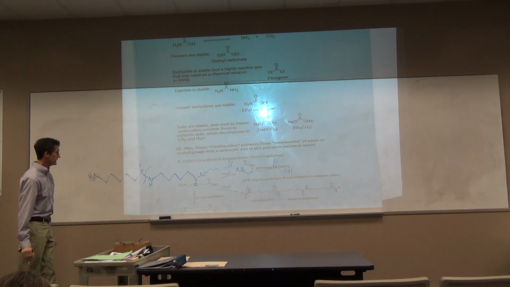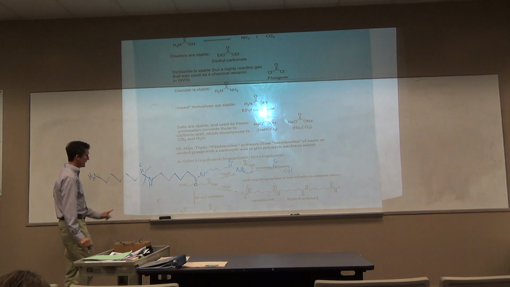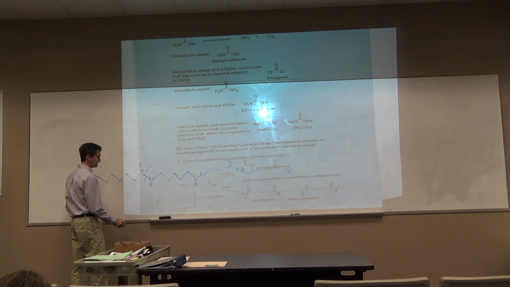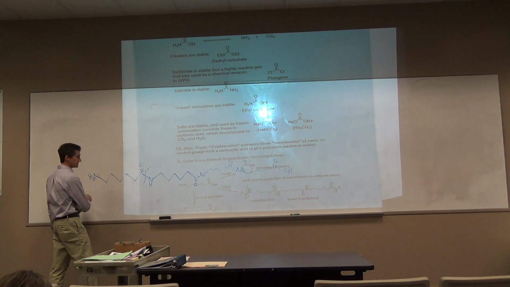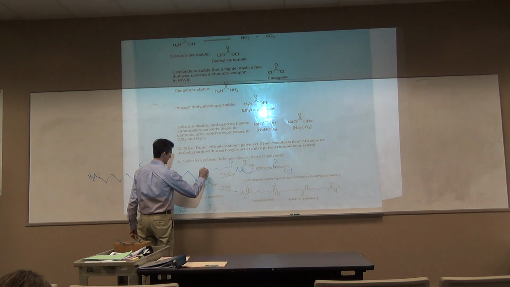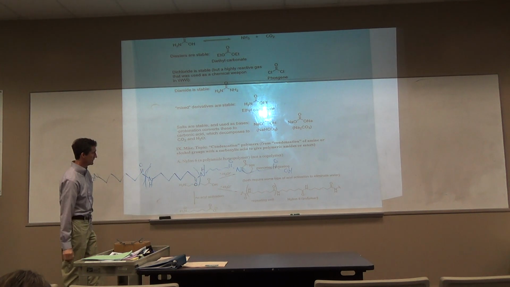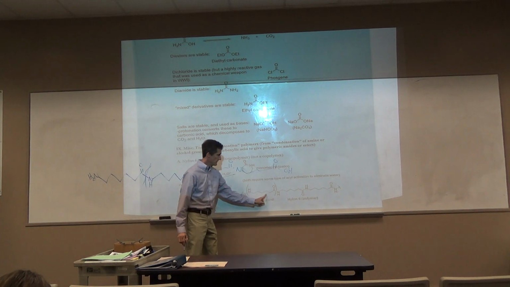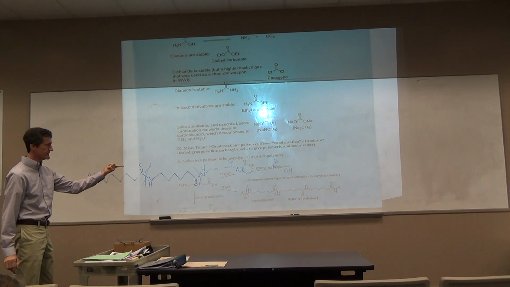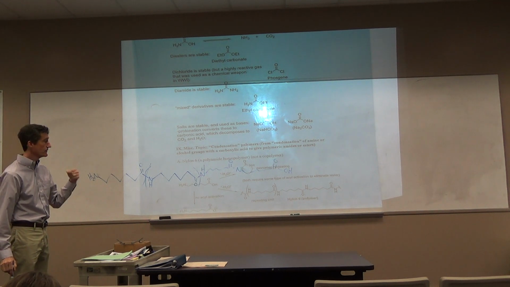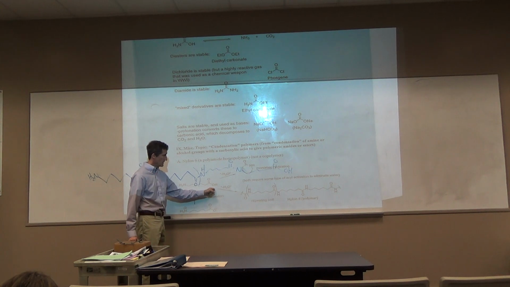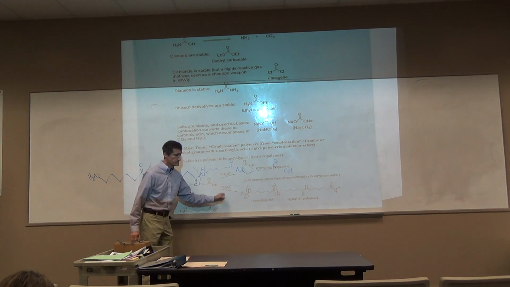It can just keep going and going and going because each end has double reactivity, or each molecule has double reactivity. Repeating unit here, well, right here, NH2 carbonyl. That's what I showed right here. Repeating unit, on and on and on. And that is known as nylon. Okay? It is a condensation polymer, because we're losing H2O.